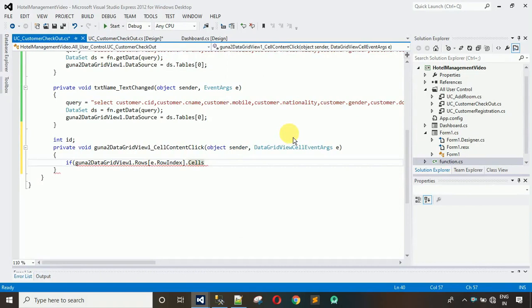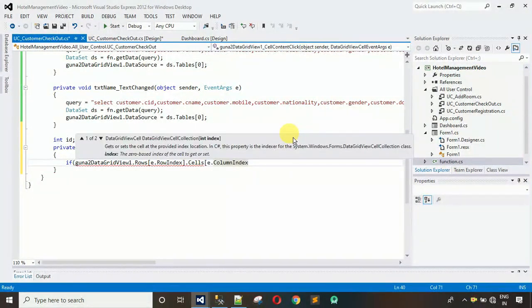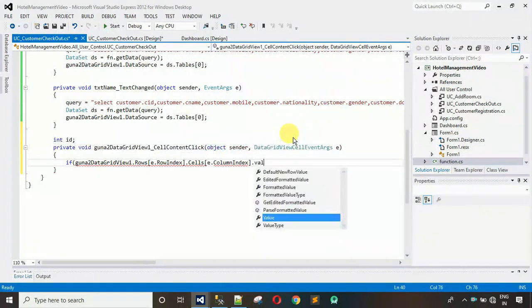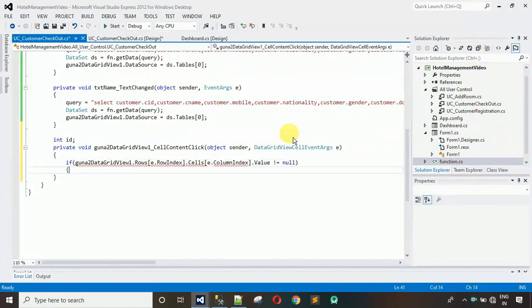This is going to check that the cell on which you clicked is not empty. And within this method, here you can see this, now our error has been resolved.